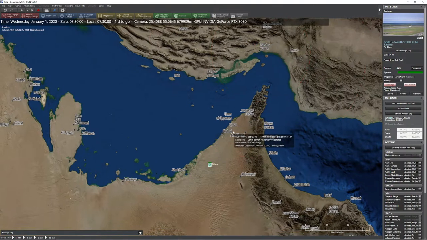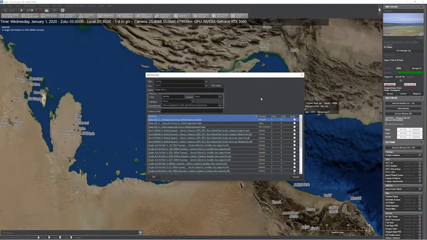All right, so the process here is going to be exactly the same as it was on the other side. We're actually going to have two different forces working together on this mission today. We're going to have an Air Force component, and we're going to have a naval component helping us out as well. So I'm going to put the naval component into place first. I'm going to press the insert key, click right there.